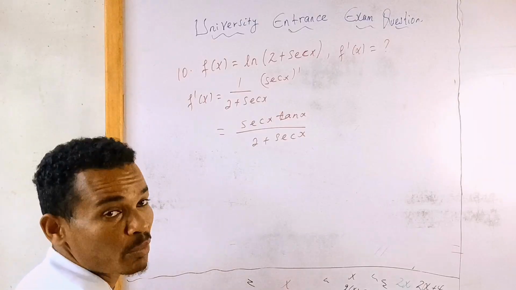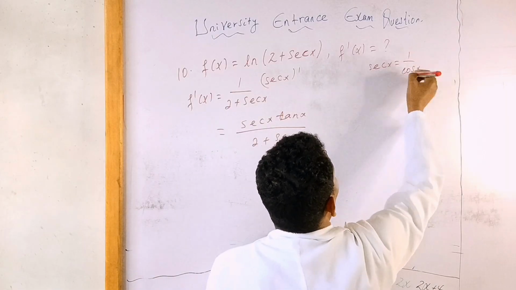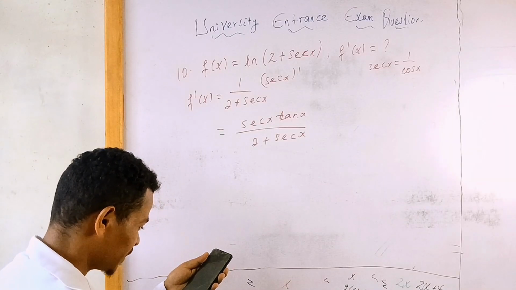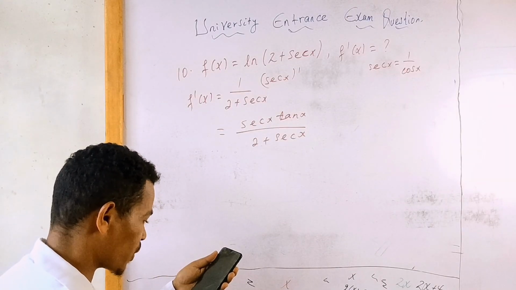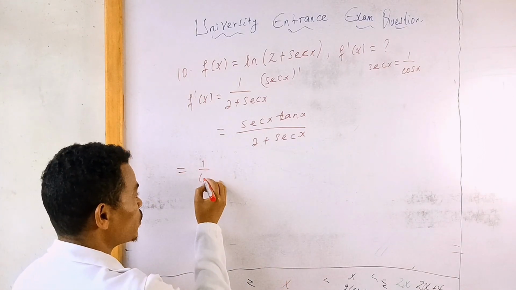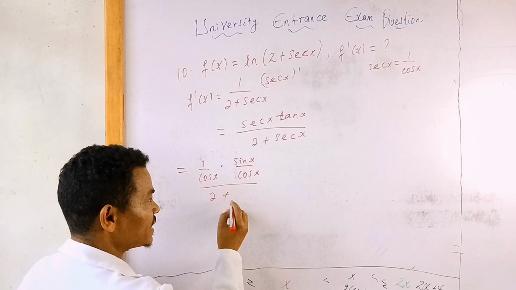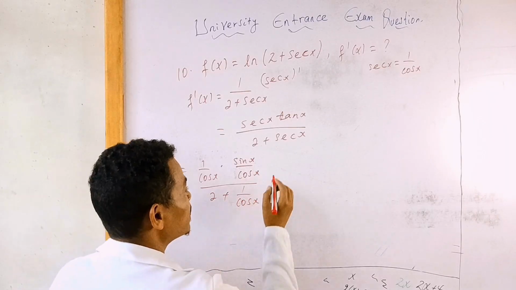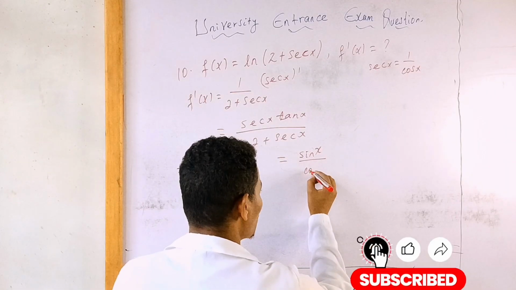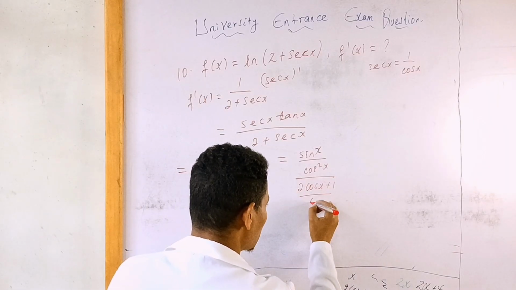Which sec x derivative is sec x tan x, ወይም ደግሞ ከፈልጋችሁ quotient rule apply ማለት sec x ማለት 1 over cos x ነው። ዜን quotient rule apply አድርጋችሁ መስራት ይችላል። That's why sec x tan x እናገኛለን። So question number 10 is a tan x over 2 plus sec x, b cos x over 1 plus, ስለዚህ simplify ማድረግ ይጠበቅብናል። There is no choice. ስለዚህ sec x ማለት 1 over cos x times tan x ማለት sin x over cos x over 2 plus sec x ማለት 1 over cos x ይመጣል። So this is the same with sin x over cos square x over 2 cos x plus 1 over cos x.